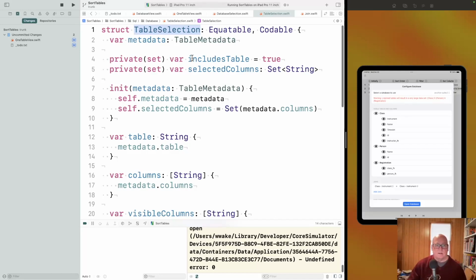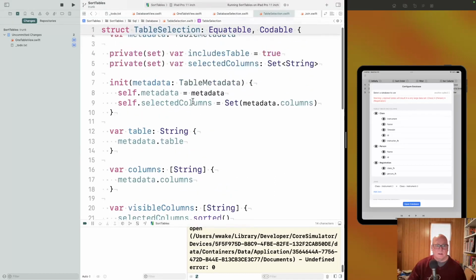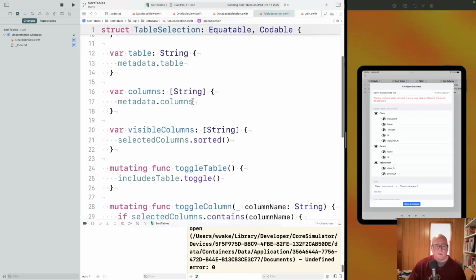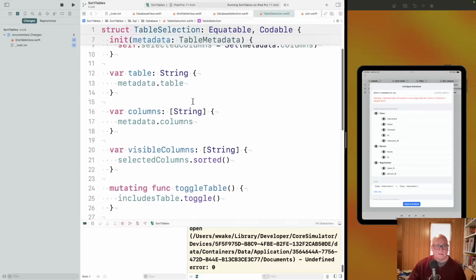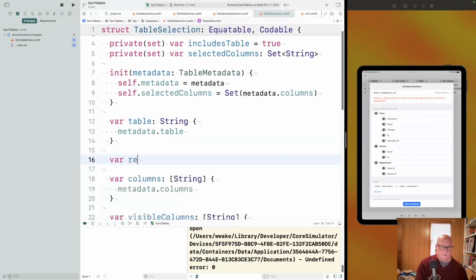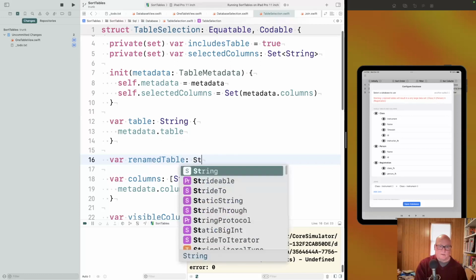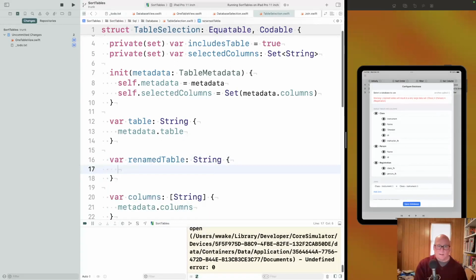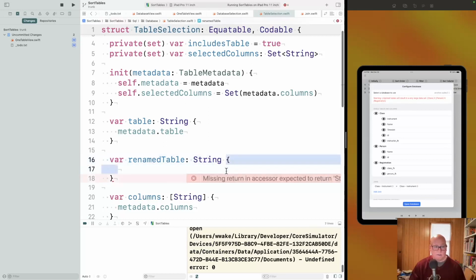I don't mind giving it a field. Let's do renamed table as a string. And the value, no, it has to be an actual variable.